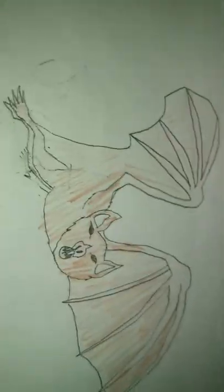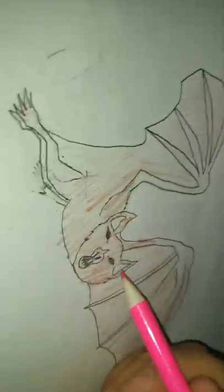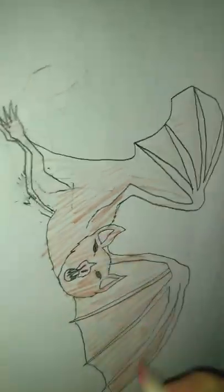And that's it. Now you know how to draw a common vampire bat. Let me get the ears on a bit.